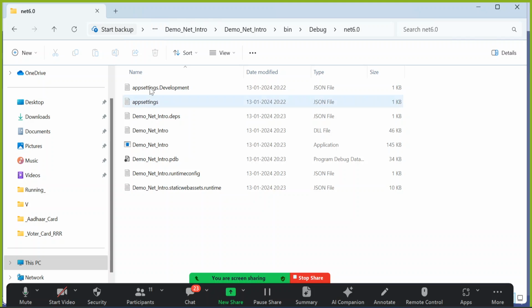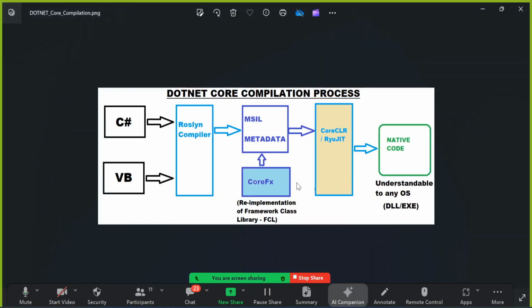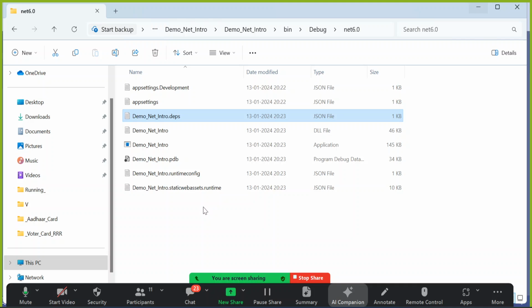So if you see here, a lot of files will be there. Out of that, focus on the 4th and 5th, 4th from top and 5th from top. The 4th one is a DLL extension, you can see under the type column. The 5th one is exe. The remaining files, whatever you see, are all metadata information files. I'll tell you a little about that also. Let's first understand these two files.